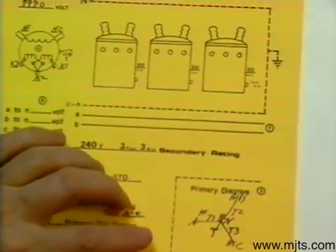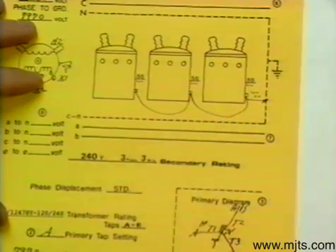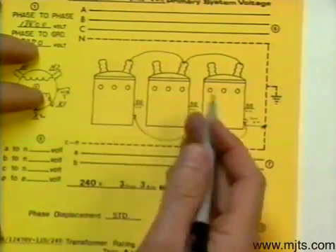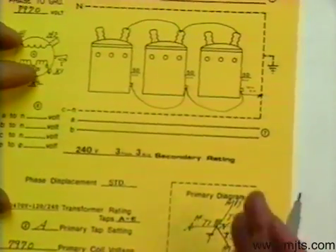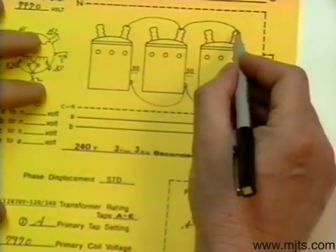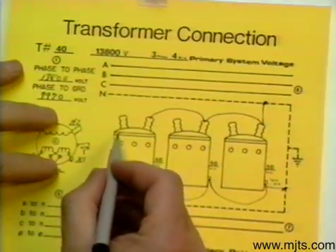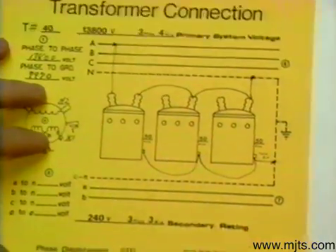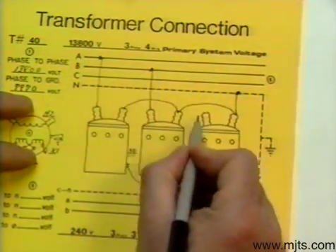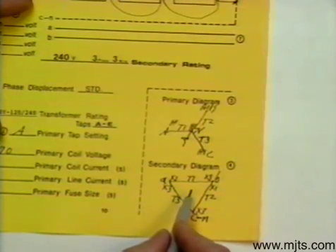Connect up the high side the same way. We want to ground out our tub right off the bat. Our H2s are all tied together and grounded. Of course, if we floated them with a delta low side, we could have floated them — but in this case, I have got it drawn to ground, so I will put it on there. Transformer one goes to A, transformer number two goes to B, and the other one goes to C.